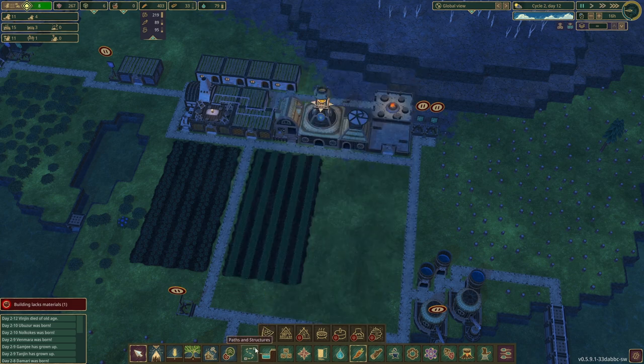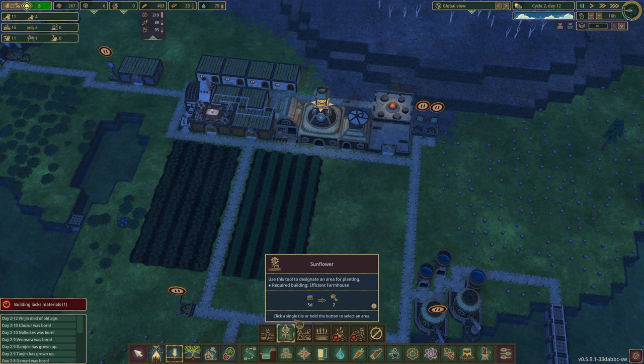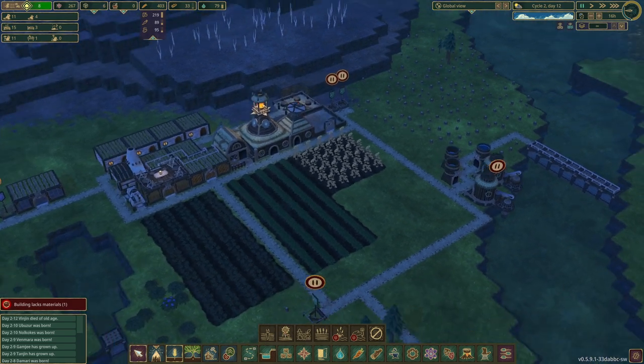So how hard is it to deal with sunflower seeds? Basic needs can be eaten raw. But let's go ahead and plant some sunflowers. Yeah, we can do it here. We'll do a little bit of sunflowers right here.